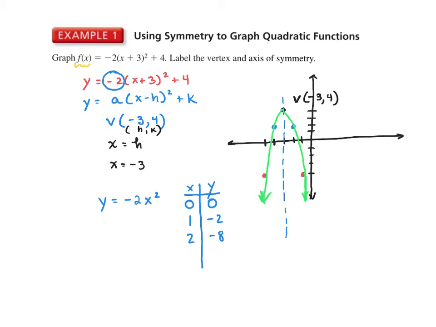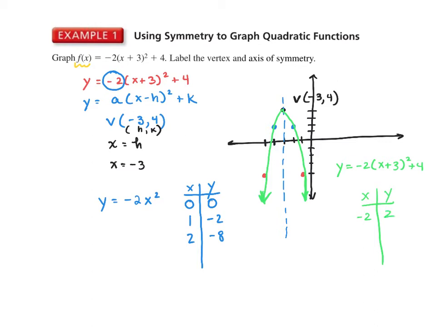Now, if you did not do it this way, then it becomes problematic because you're going to have to do a lot more math. If I wanted to use the entire equation and make a little table, I can find my vertex the same way, -3, 4. That's no problem. But now, I'm going to plug in -2, and you'll see why in a second. If I use the full equation, I'd have to take this -2 and go -2 plus 3 is 1. 1 squared is 1. 1 times -2 is -2. That -2 plus 4 is 2.